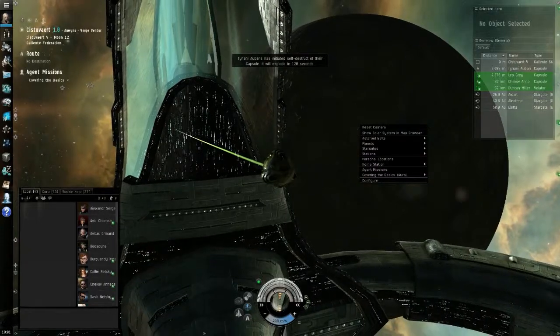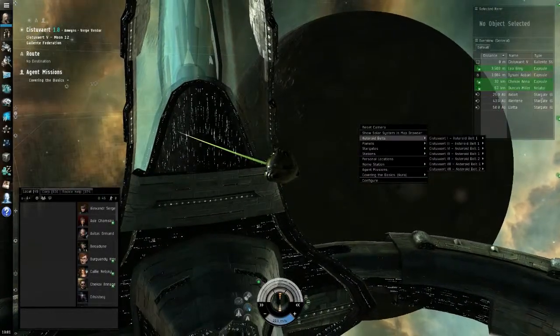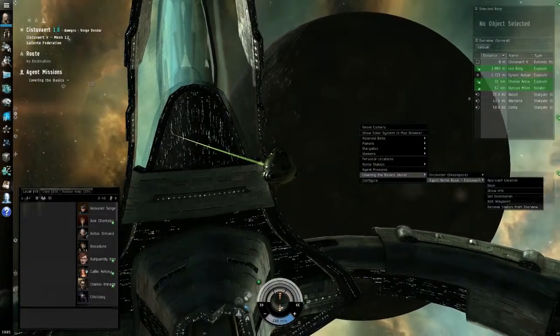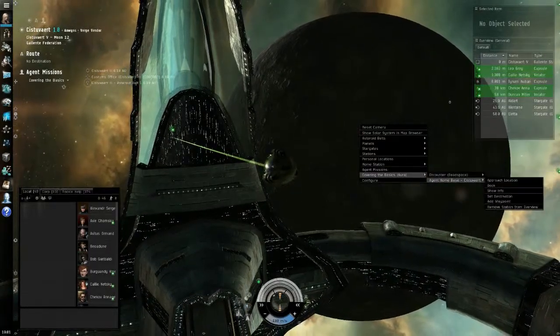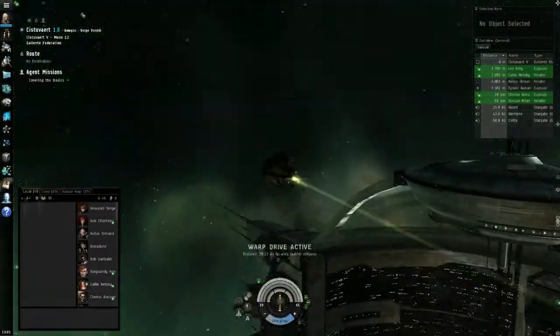Oh, someone's just self-destructed their pod, which is a bit weird. Right, agent missions. Now you can do it through this, or I think there's a way to do it through the waypoints. We're just going to do it through this. To location. It's an encounter in Dead Space.